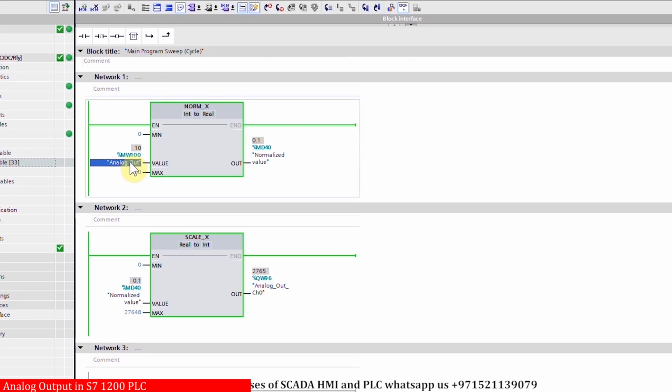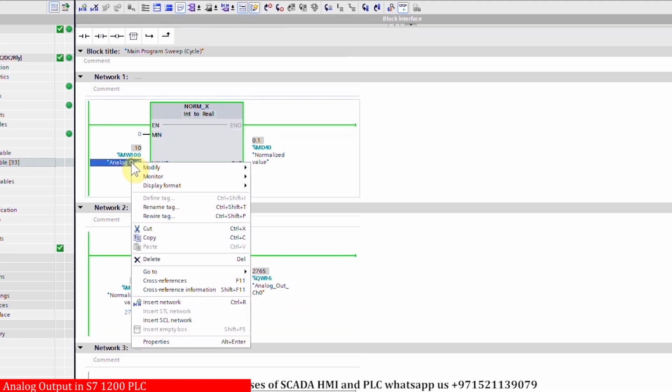The normalized value is 0.1 and it is being scaled between 0 to 27648 and the result is 2765, and this value 2765 is saved into our output data register, and the channel 0 will generate the analog output corresponding to this value in the QW96 data register.